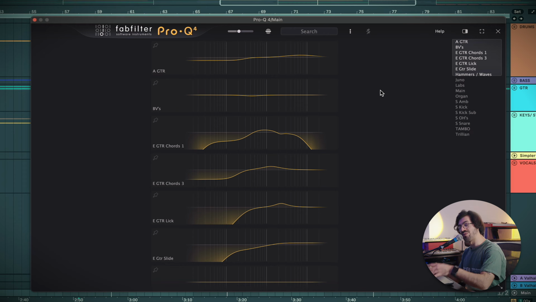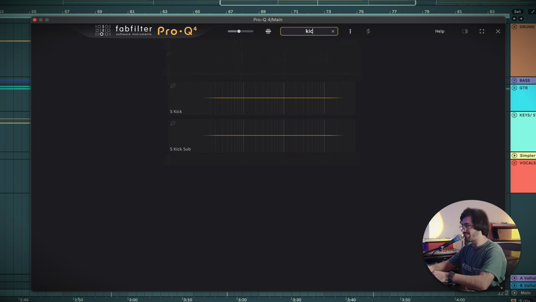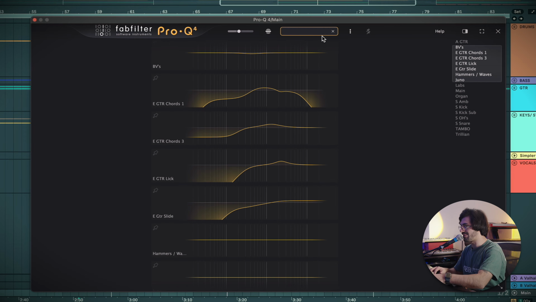Say I've recorded some drums and I've got EQs throughout the whole kit, kick, snare, overheads, whatever. I can go and I can EQ, check phase, do a little bit of volume balancing, all from Pro Q, which is fantastic. As well, we also have the option to search for tracks if we don't know what we're looking for. In this case, when I couldn't find the kick, I could just search it and it would give me that option. So that's, I guess, this multi EQ feature that we've got here.